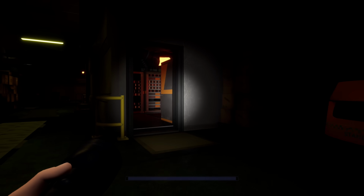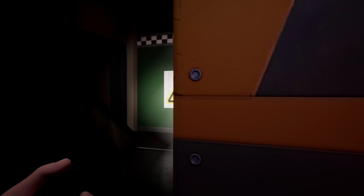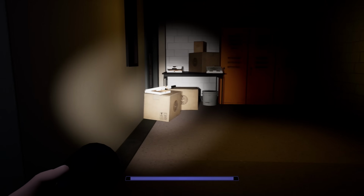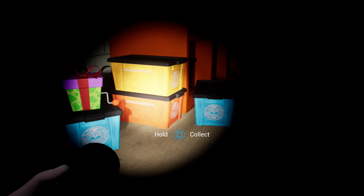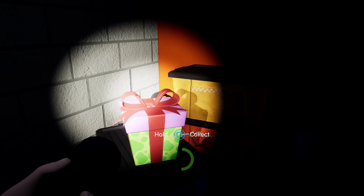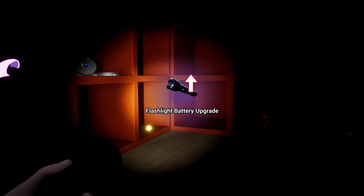You're mostly going to be traveling from place to place trying to escape. Sometimes the game gives you an option for how to proceed, which is nice, and as you go through the story, you'll be constantly finding new keys that allow you to explore even more of the space, mostly for collectibles, but you can sometimes find upgrade items that do stuff like improve the battery life on the flashlight, which is handy and makes it worthwhile.